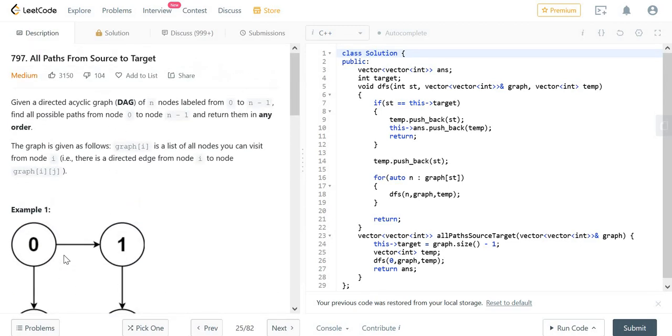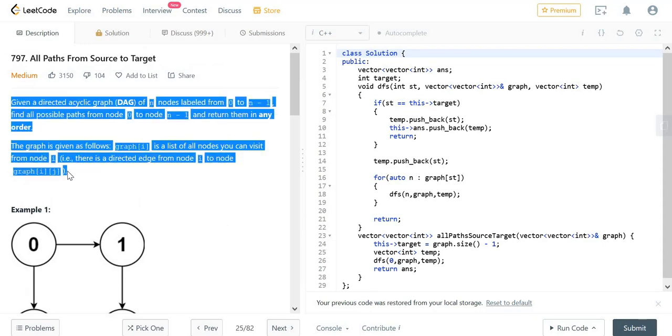I will be stopping the video for a minute so that you all can pause and give it a shot, and we will meet in a minute if you solve it. Otherwise we will be meeting in a minute as well. So I hope you all tried this problem. So let me discuss the solution approach.